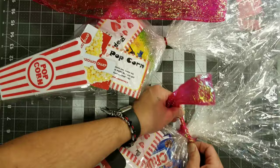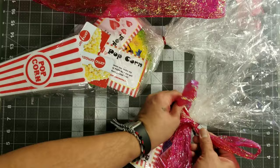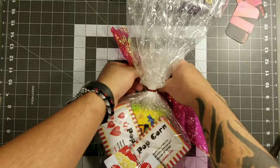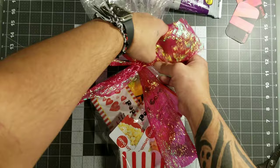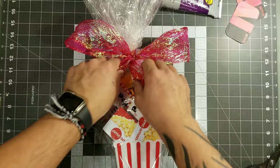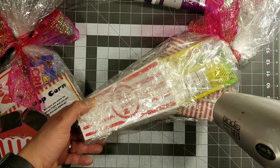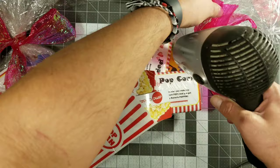Now all we're going to do is just tie these little bad boys around our little basket or little movie packet, whatever you want to call it, and then just make a bow. I'm not the best person to make a bow, but I'm trying to make these look as pretty as possible. In all reality, people are really not going to notice that — they're going to tear this apart and try to get into what's on the inside of this packet. I really liked using this little bow because it just brought out so much color in it and it just looks really, really pretty.